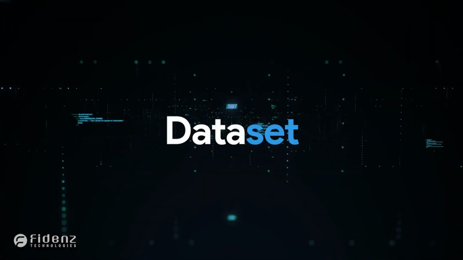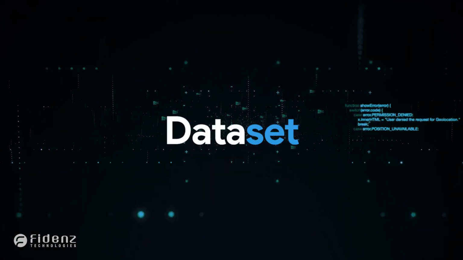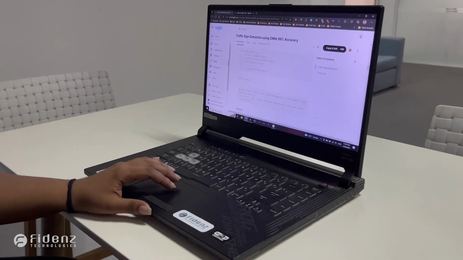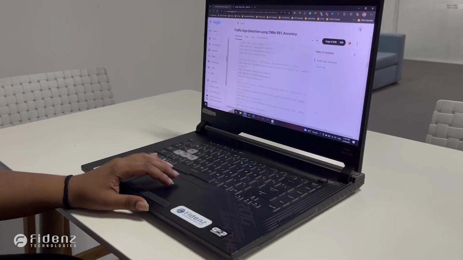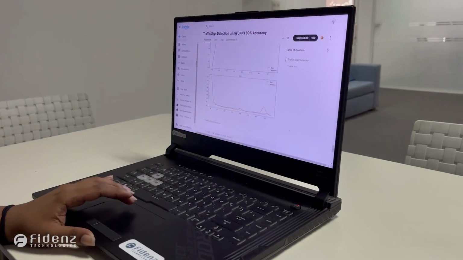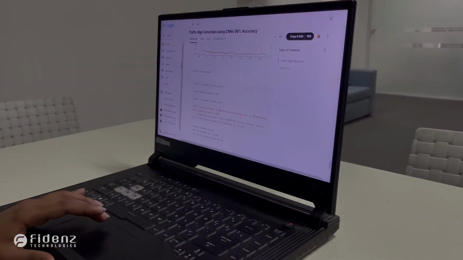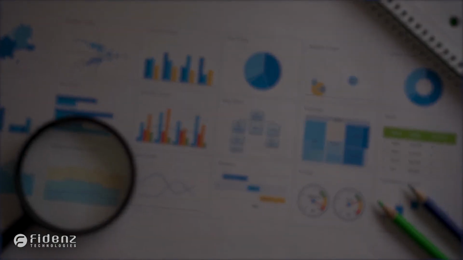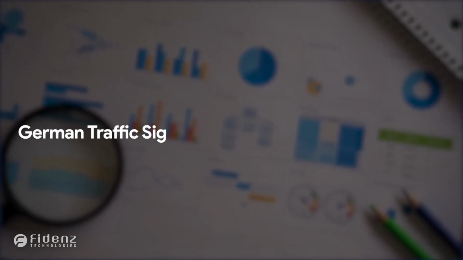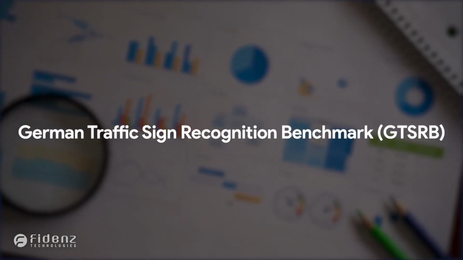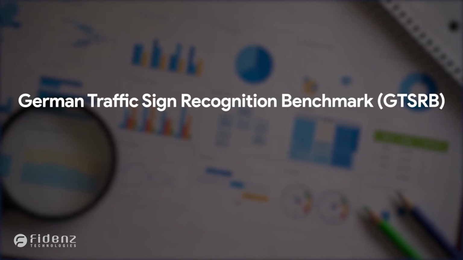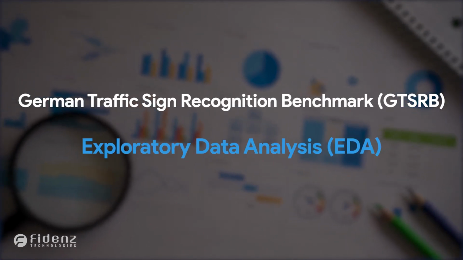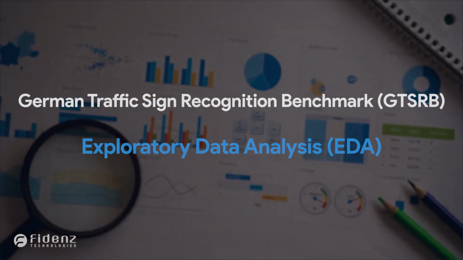Moving on to the dataset that helped us host a model development. As explained previously, machine learning requires data to learn the patterns, so let's look into our dataset before stepping into the process. With quick research, we managed to find a dataset called the German Traffic Sign Recognition Benchmark to develop our model. For this, we performed an exploratory data analysis to analyze the data and move forward with clearer insights.